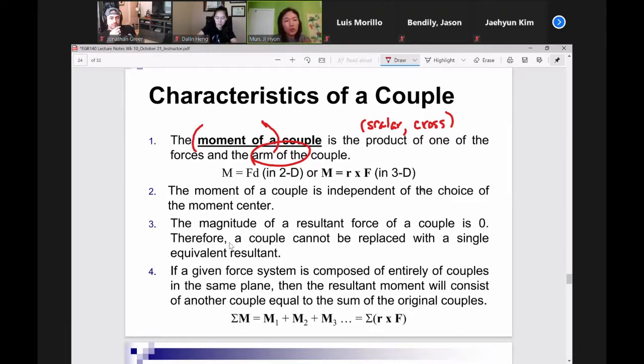So if we're looking at a couple in 2D, your formula here - and we're going to actually use this formula - it says here, the moment of a couple is equal to F times d. Where have we seen and used this formula before? We've used this before, right? 2D, very good. Before the Varignon's theorem, we use the straightforward perpendicular distance between the force to its moment center, right? Okay, so it's exactly the same formula.